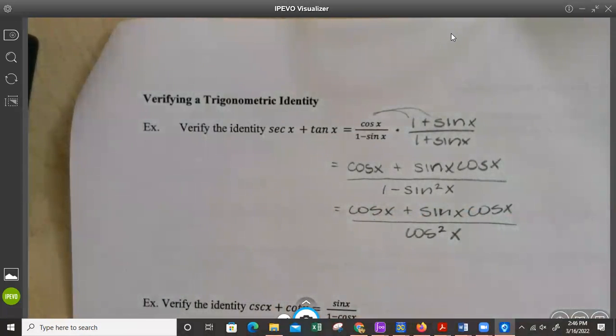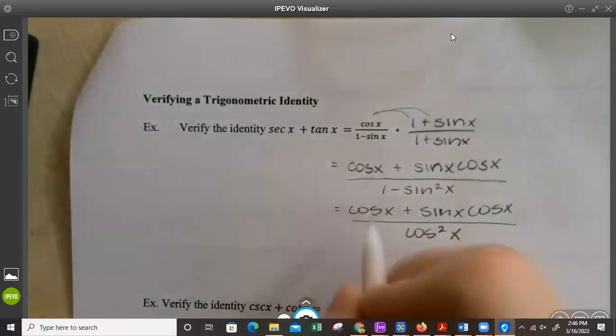Here's what I'm talking about. Look at all three of your terms. What do they all have? Because they all three have cosine x, now we can cancel it out. Does everybody understand that? If there was a 1 up there, we can do this. Yes, because how many are on the bottom? There's 2 on the bottom. There's 1 in each one, so I can cancel out 1 in each term.